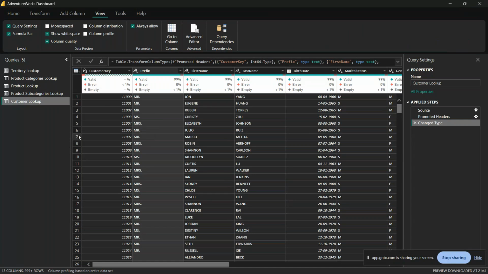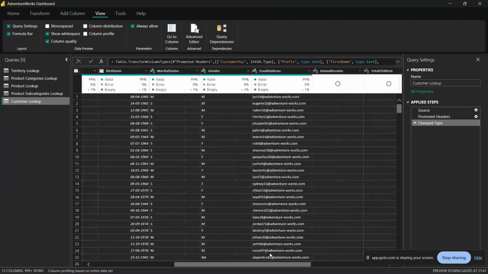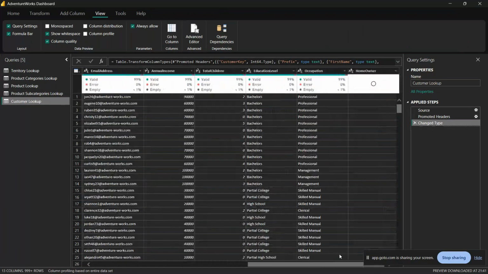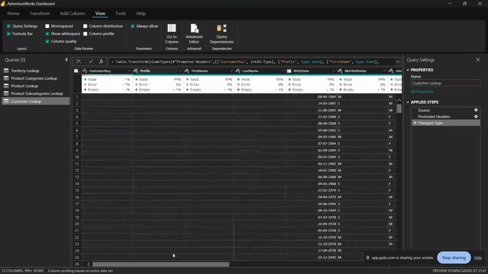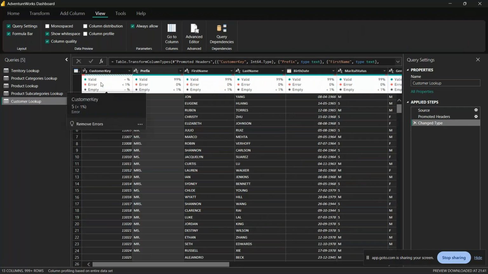In this case, there are some good values also available. If I hover on it, you can see that 5 rows inside this data have an error. That's less than 1%, but even that might create a lot of problems when you run the visualization.